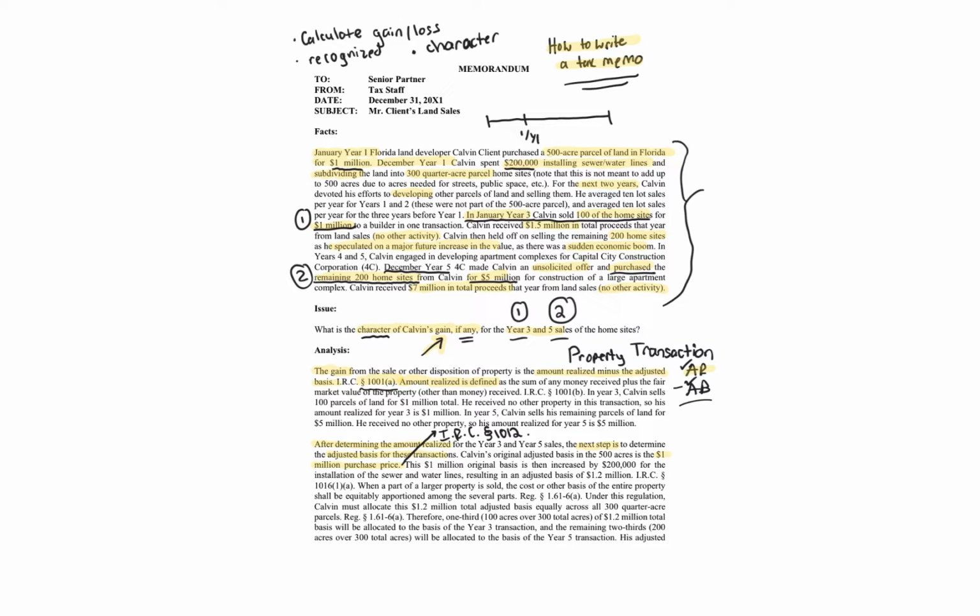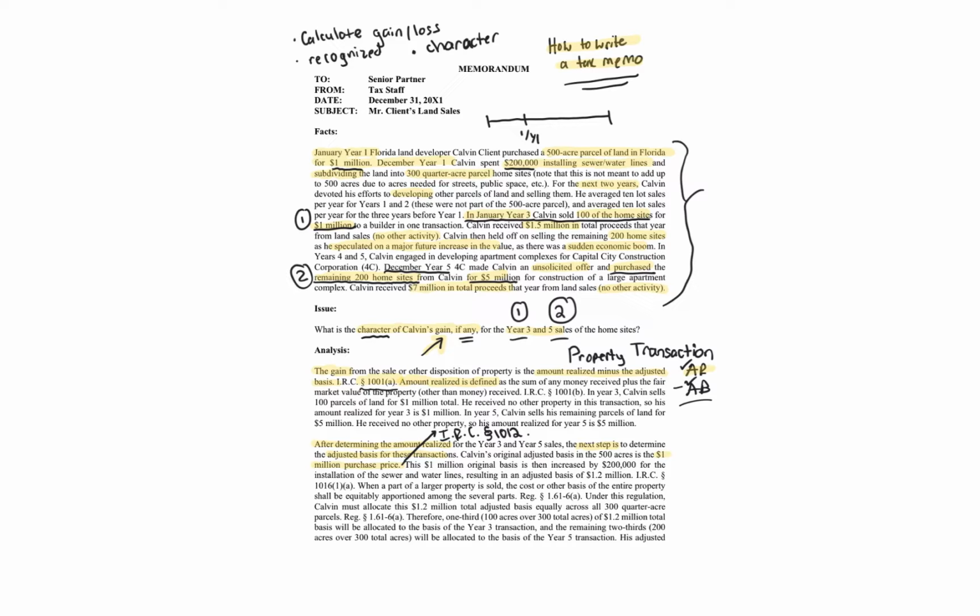The cost basis principle says that if you purchase a computer for $1,000, if you purchase a folder for $10, that is the basis. $10 for the folder, that's what you paid. $1,000 for the computer. Well, here, Calvin paid $1 million for a 500-acre parcel. His unadjusted basis starting out, or his initial basis, we call it, original basis, is $1 million.